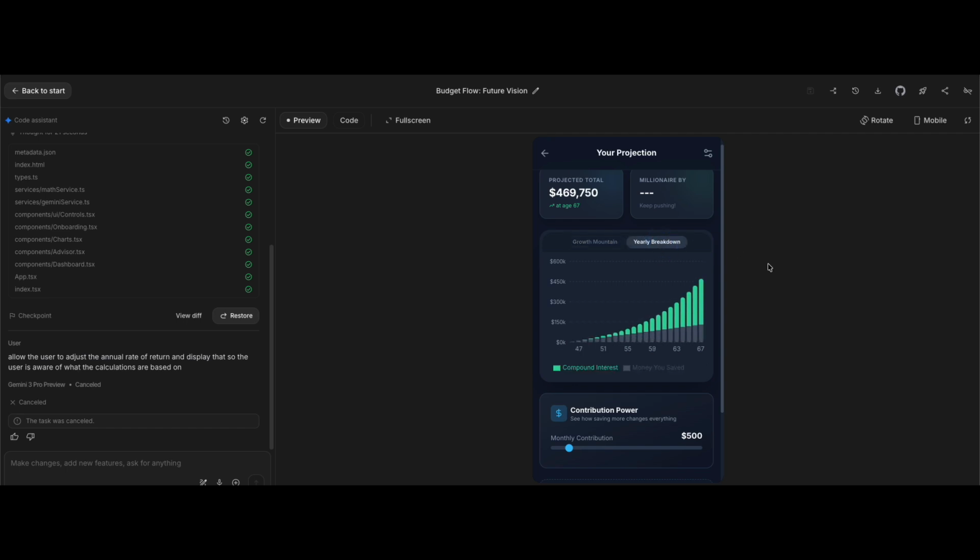So hopefully you see the power of Google AI Studio and what you can do with it in a really short amount of time. And I still have time to get ready for work, warm up my car, and do anything else I need to do, make my coffee. In the meantime, I have a working app.